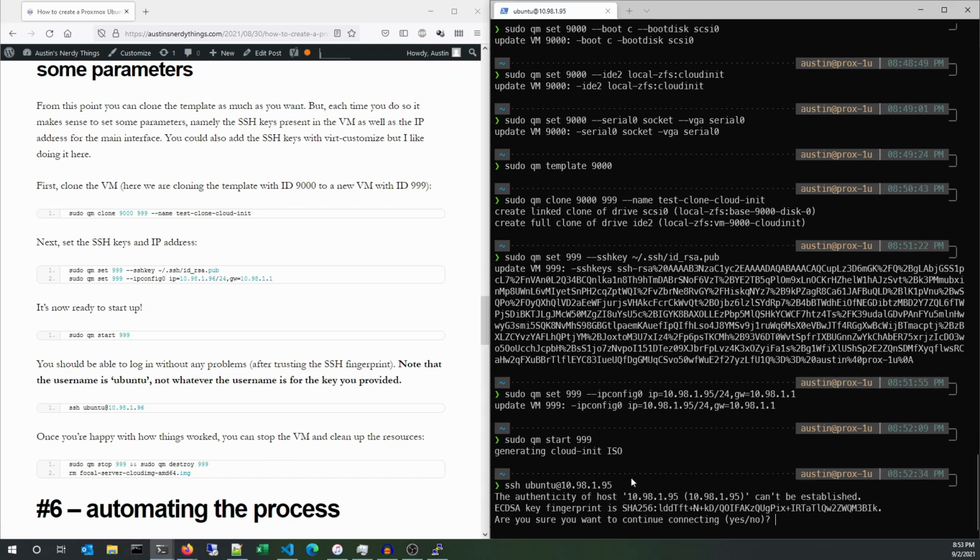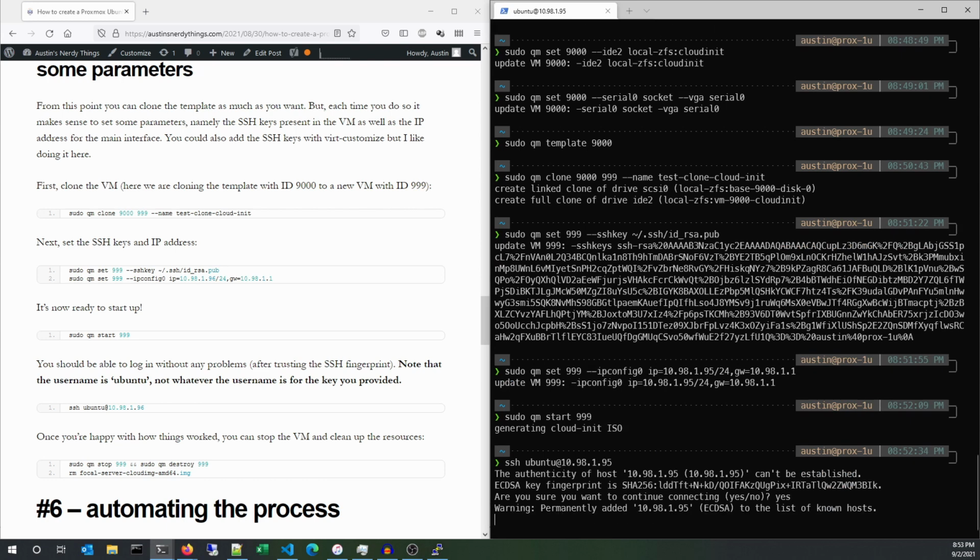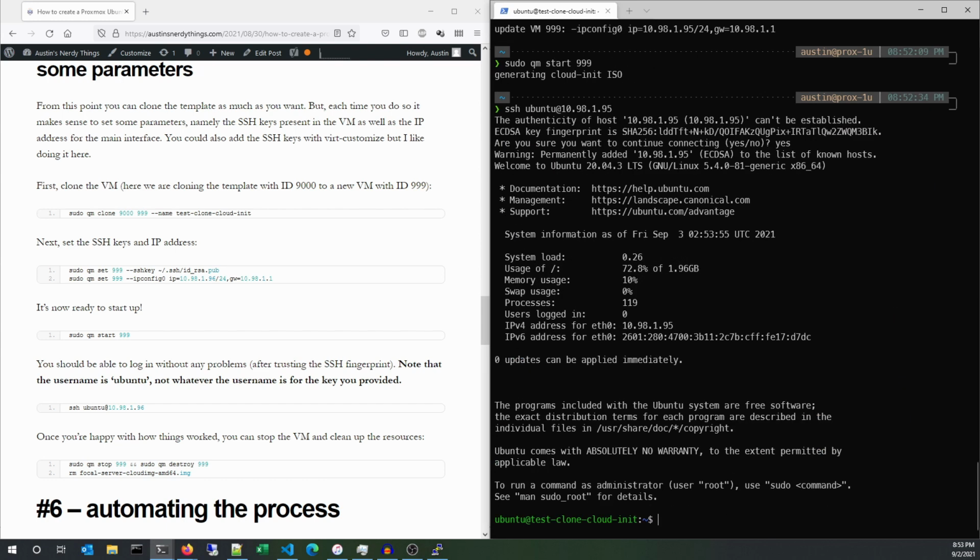It says, this always pops up the first time you're connecting to the host. Do you want to trust it? Yes. And we're in. So it's that easy. This whole tutorial has been recording for 12 minutes, but really you can just fly through, copy-paste all these. You can even stick them in a shell script and just execute it on the fly. I think it would probably take maybe a minute max.